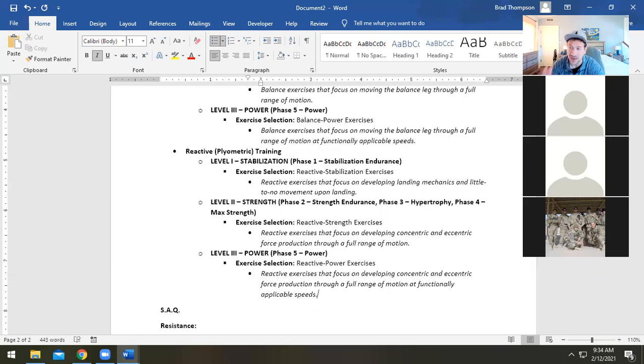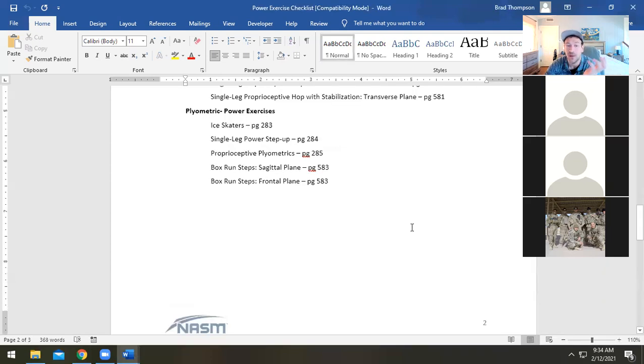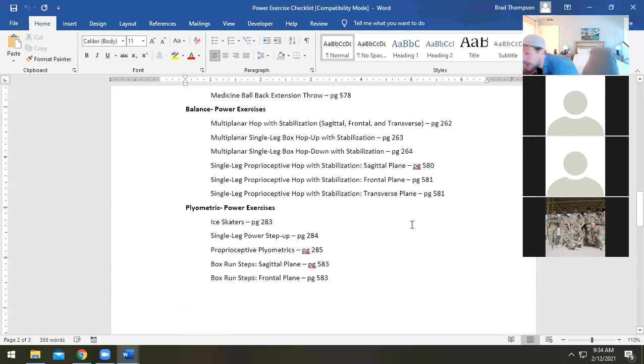So again, I learned how to hold my landings. I learned how to rebound on my landings. I learned how to rebound on my landings as fast as possible. The best example is an ice skater, right? I could go side to side, right? My left determines how fast I do my right.